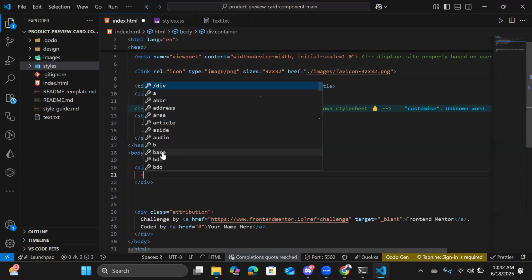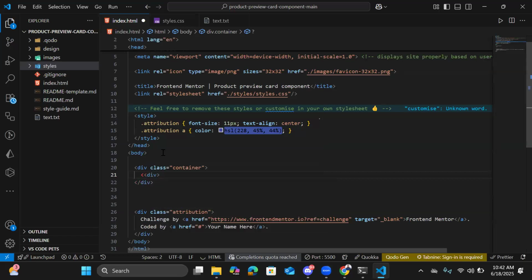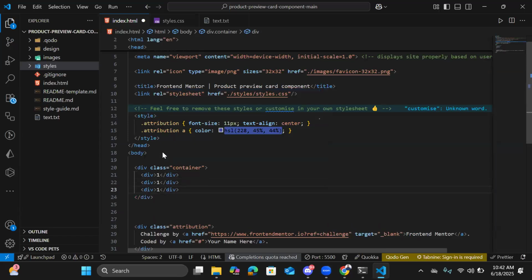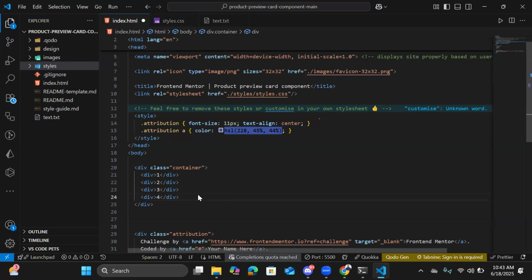So I'm just going to have a div of 1, 2, 3, 4. So this container alone gives me access to just do what I want to do.